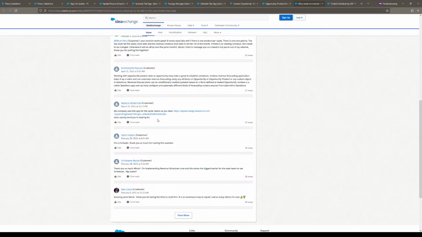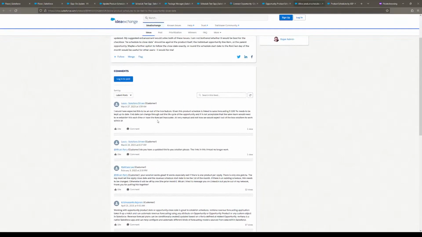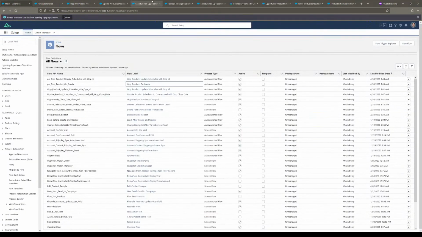I just want to walk through what it's doing. It's an unmanaged package that's going to have 4 flows and 1 custom field, and you just need to be aware of what's there and maybe how you can roll it into your current flow solutions. If you've already been doing extensive work on the product schedule object, this isn't doubling up your effort. So we're going to walk through that real quick to show you what this thing is doing. In a nutshell, let's just do a quick demo.